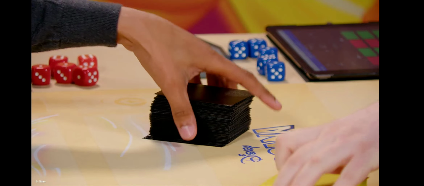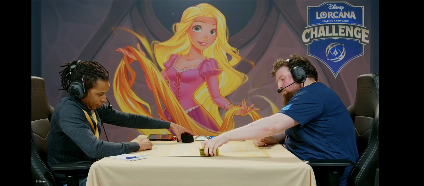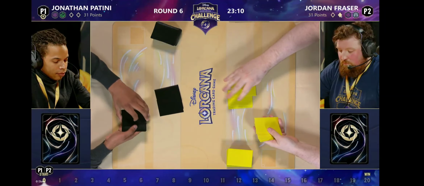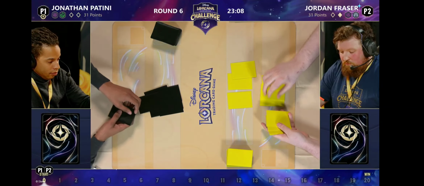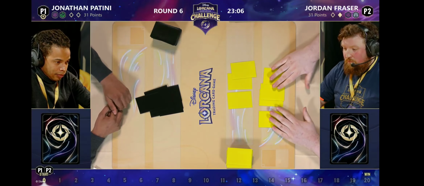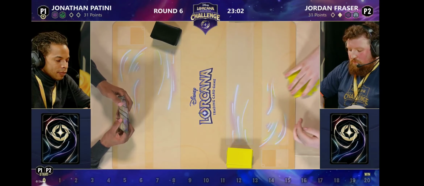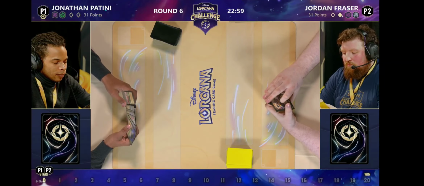Ruby Amethyst has always been great, but if you look at the new additions it's had this set, and even in the previous set, there's not that much. Whereas something like this Amethyst Emerald deck is making so much use of new cards. I think the Banzai, the Mother Gothel, the Clarabelle. Clarabelle's the big one. Really did get a lot of extra juice.